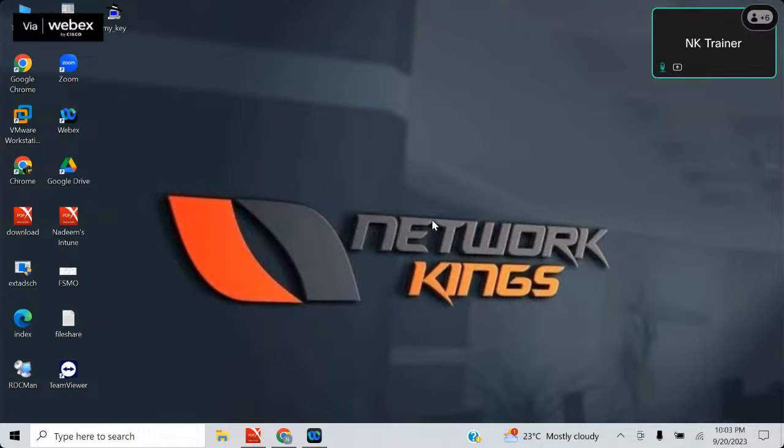Or if you don't want to go for AZ 800, then you can go for AZ 104 as well, that is cloud administrator. Because if you want to work on Azure, or even on AWS, then you should have the working knowledge of servers. You should be aware of how to work on servers, and what features can be installed onto a server.